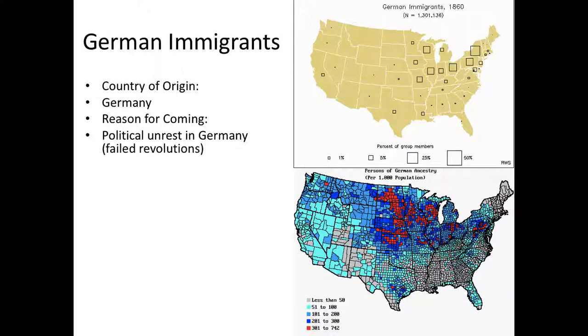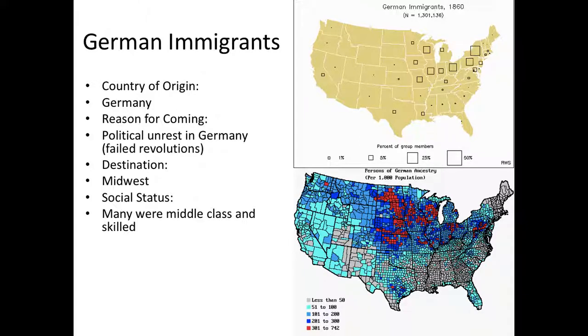The German immigrants largely come into the Midwestern part of the country, kind of shown here in this chart. You can see that people of German ancestry tend to move into these areas, which are more rural areas, a lot of them more farm-based areas. The reason that they move to that area is because when they come over, they have some money and they can afford to do things like buy some farmland. So many of them are going to be middle class, are going to have some basic education and skills. And a lot of them, whenever they move to the United States, are going to start up small farms.